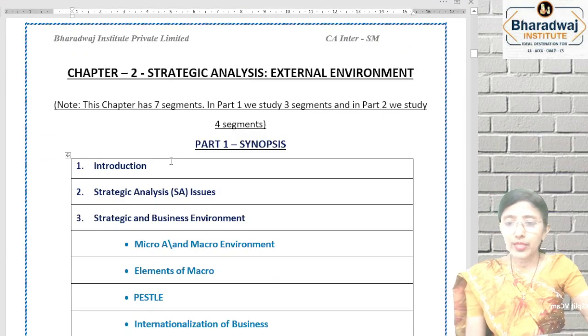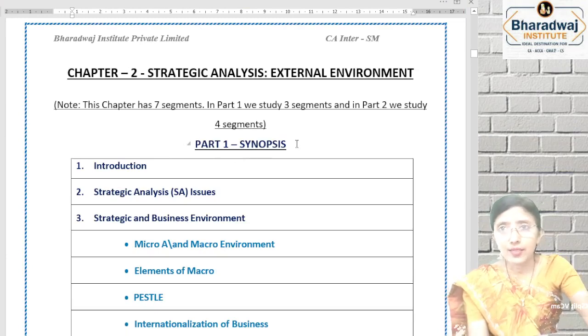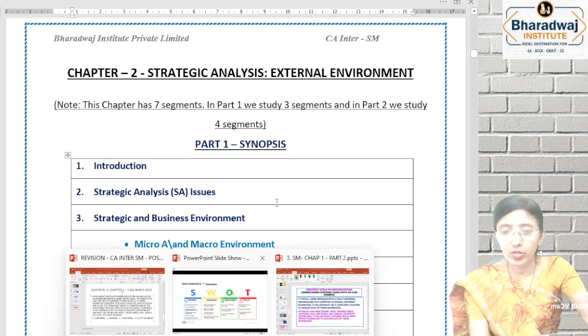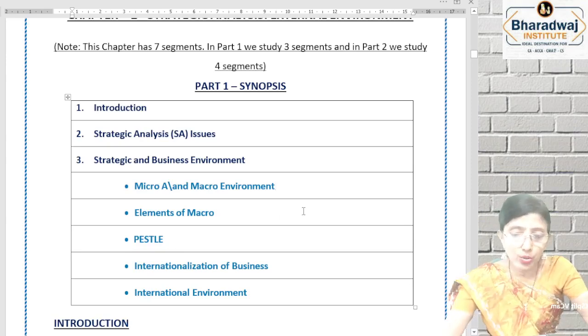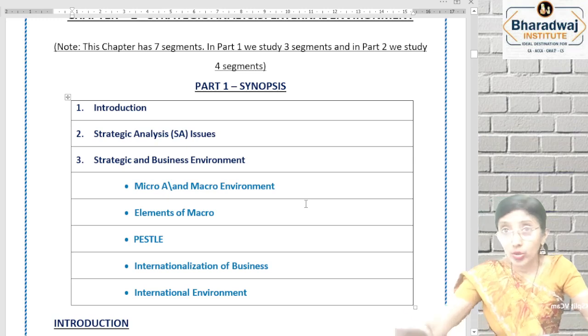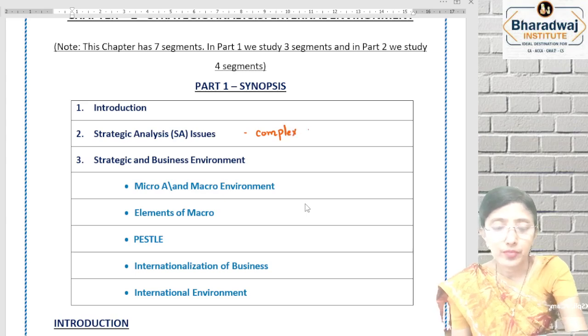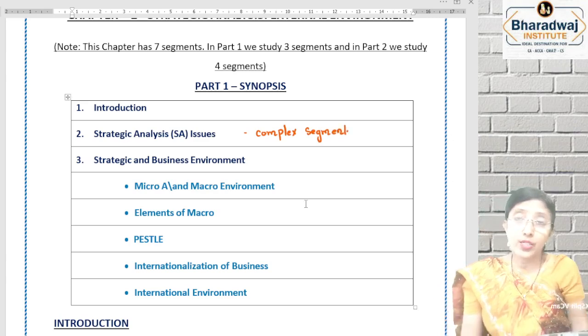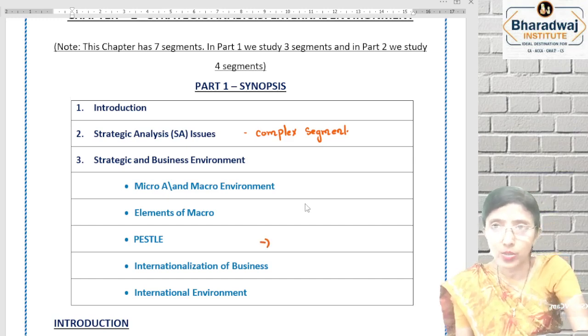Now continuing with the capsule, chapter 2, strategic analysis, external environment, isn't it? We saw in our PPT also it was given like that. Now, when you come to this chapter, my dear students, please remember there are two tricky things. One is strategic analysis. It is a complex segment. You have to revise again and again. Really, I'm telling you, I'm not joking. Essay has to be revised again and again. It is also appearing in the question paper. Equally important is the puzzle, which is easy actually.